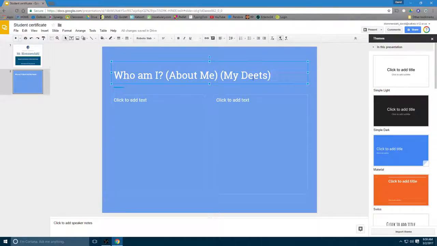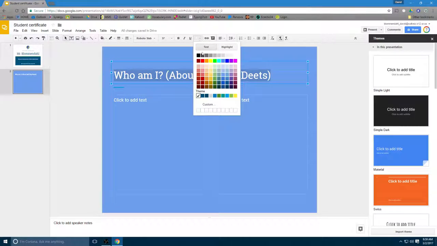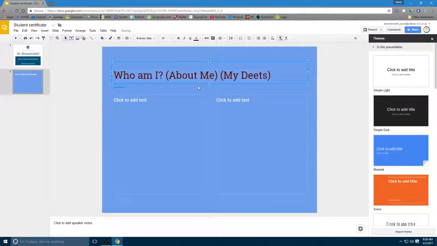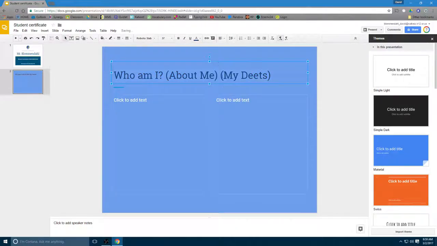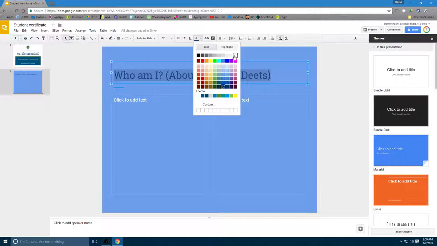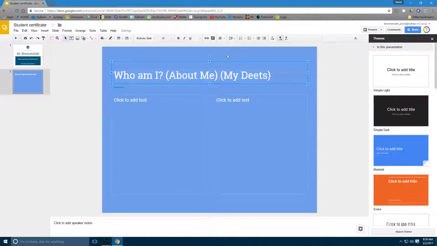If you don't like having white as your background, you can go up here and these are your text colors. There's an awkward color that makes no sense, so we're going to skip that. I could go dark like that. In this case, I think white is actually more what I'm looking for, so I'm going to keep that. But I do want it to be centered and maybe underlined. So if I click U here, magically it's underlined. If I click I here, magically it is italicized. Now if I click B here, magically it is bold. And then I'm going to go over here, and I'm going to center it.